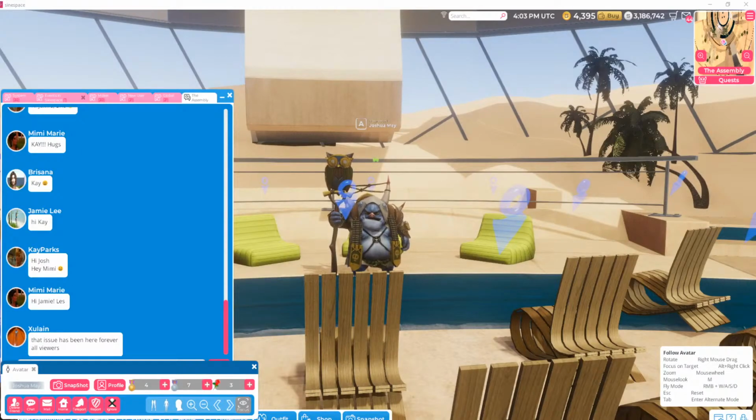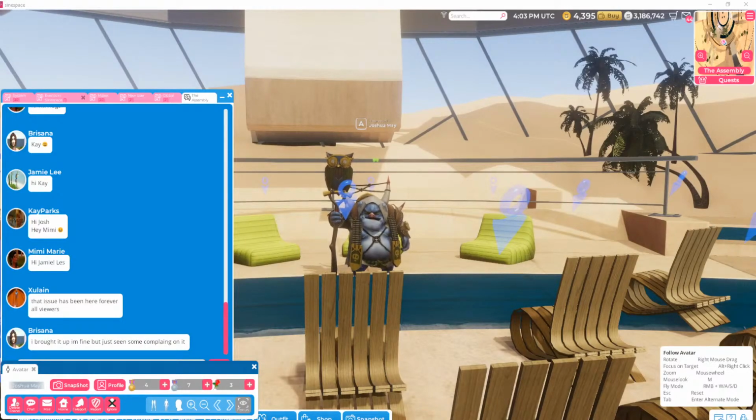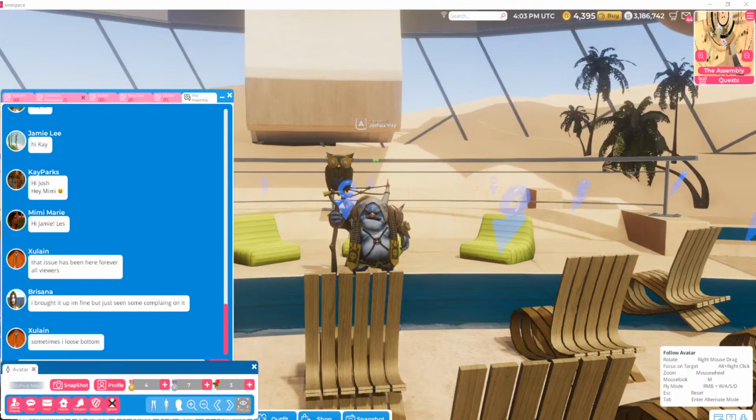Yeah, it was an issue for a while, Zulaine. I'm not sure if I'm pronouncing that correctly, but is it still happening on the most recent staging viewer, 2B47, I believe? Well, okay. Yeah, sometimes you lose the bottom view. That was an issue, but as far as I know, it was fixed. If it's still being a problem on 2B47, I'll have one of our developers take a look at it again. Probably the same developer who fixed it before.